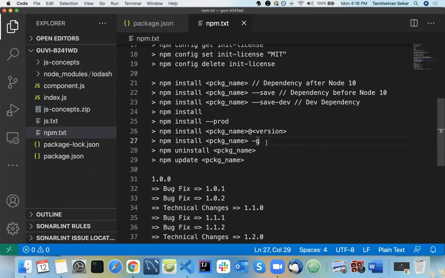Globally means your npm will be installed in a certain folder, right? For example, in the case of Windows, it will be stored in your C drive, inside C Users, and there will be a folder for each app that you install. Same way, there will be a folder for npm in your root folder, and there your package will be installed. Using that, your application will work. That is something called -g, installing the package globally. I will show you an example.